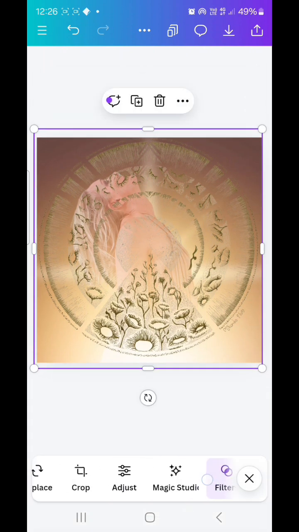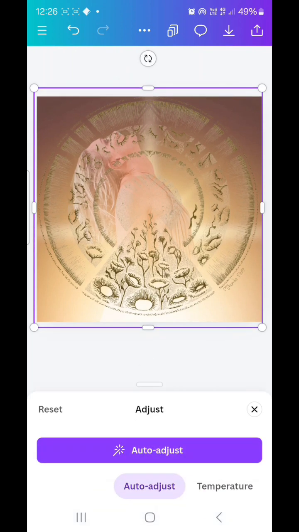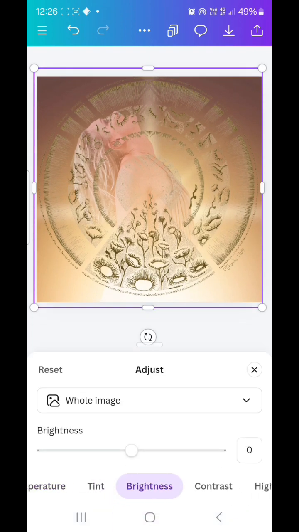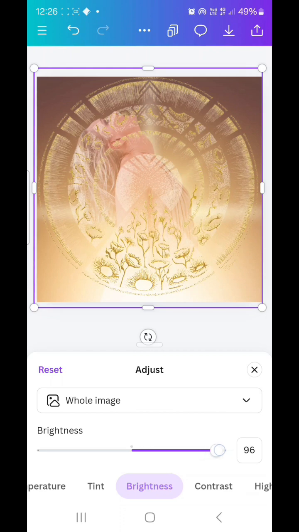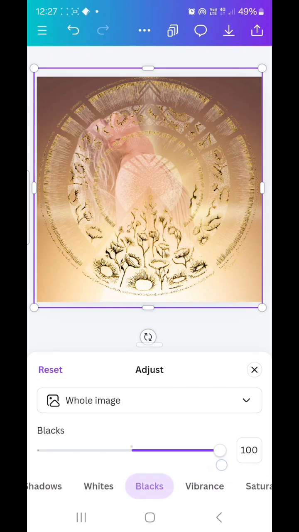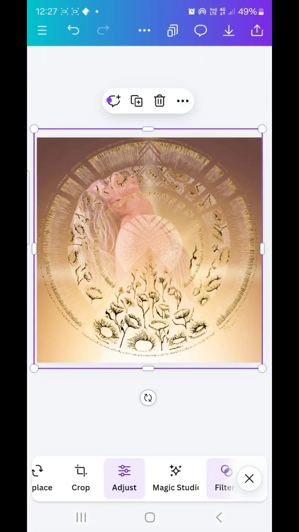And then what I'll do is go into adjust, and we can adjust. The first thing I'm going to do is adjust the brightness. Can you see that? Oh, yum. And then we can go into temperature, so I can warm it a little bit like that. And then you can do things like the contrast, play with the contrast more or less. Highlights, if you wanted it even brighter. I like then adjusting the black so that we've got more definition in the illustration, in the artwork. So I'm actually going to leave it at that.